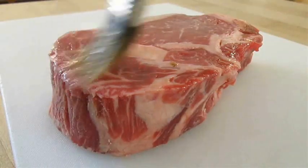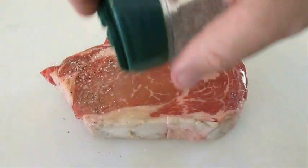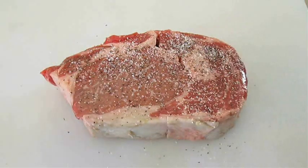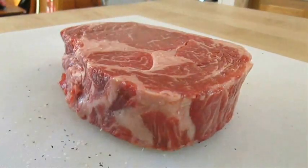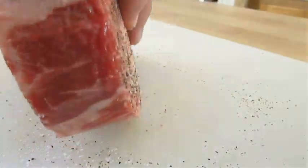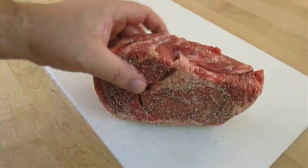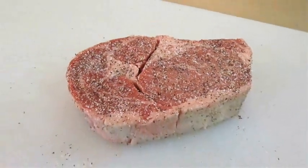Just brushing on some canola oil on all sides of the steak. Now sprinkling on some kosher salt and black pepper. Just flip it over here. Do the exact same thing to the other side. Just going to rub and press that in so it doesn't fall off when I lift it and get all the sides. Dab up all the salt and pepper that fell to the sides on the cutting board. Then let it rest 5 minutes, an hour, overnight in the fridge if you want.